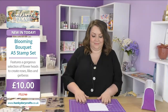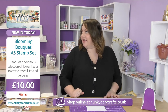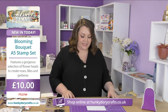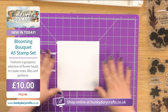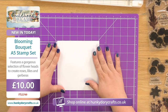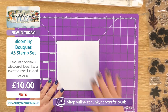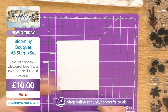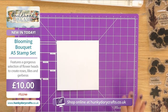And I'm excited. I'm going to do something that doesn't look like it belongs to the collection whatsoever, but it just shows you the versatility of what you can do with these. So I'm going to make a 6x6 inch card that's going to have a black border on it. So I've just cut down a piece of 6x6 white card down to 6 minus 3 notches by 6 minus 3 notches, as I usually do. So that's pre-done.